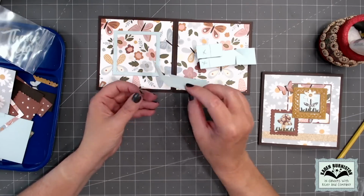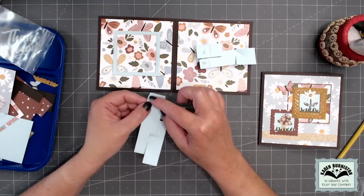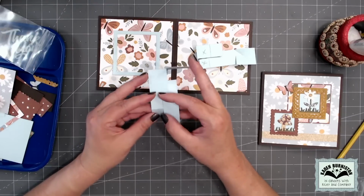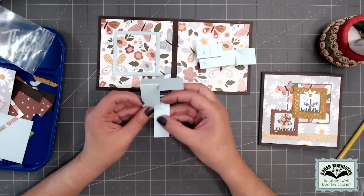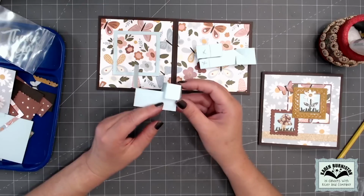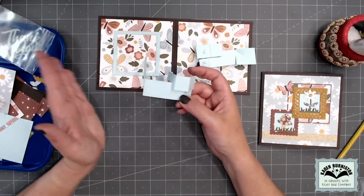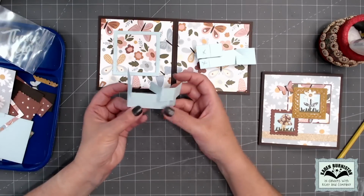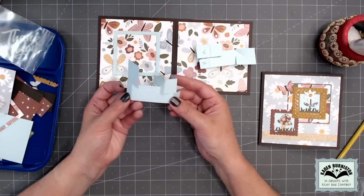Okay. And we're going to flip it over and we're going to reverse those folds. So this one's valley. I want it to turn a mountain. This one's a mountain. So now we've basically just flipped it over, but because we've already worked those folds, it's going to be easy to see where they are to reverse them. Okay, so that we essentially have a mirror image spinner square where it's spinning out on the left-hand side instead of spinning on the right-hand side. Okay. All right, so all I did is reverse the folds in the two platforms.